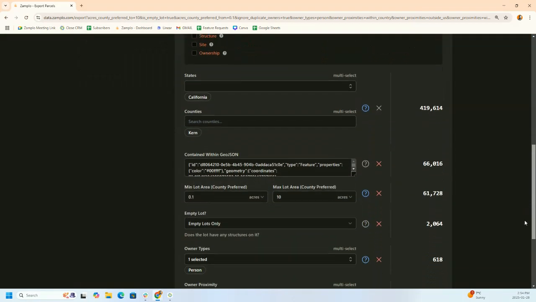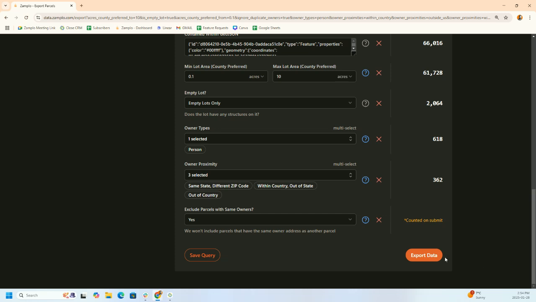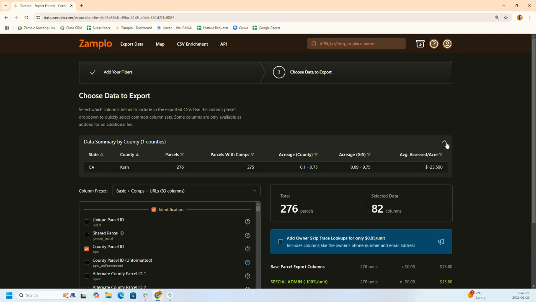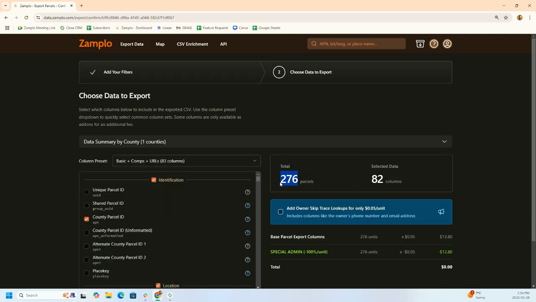Now, assuming that I don't want to add anything else, when I go to export data, this number right here, because it's counted up on the submission, is why it's saying 362 records, and the number on our actual map was different. But when I go to export data, it's actually going to show me the number of records that showed up on that map.